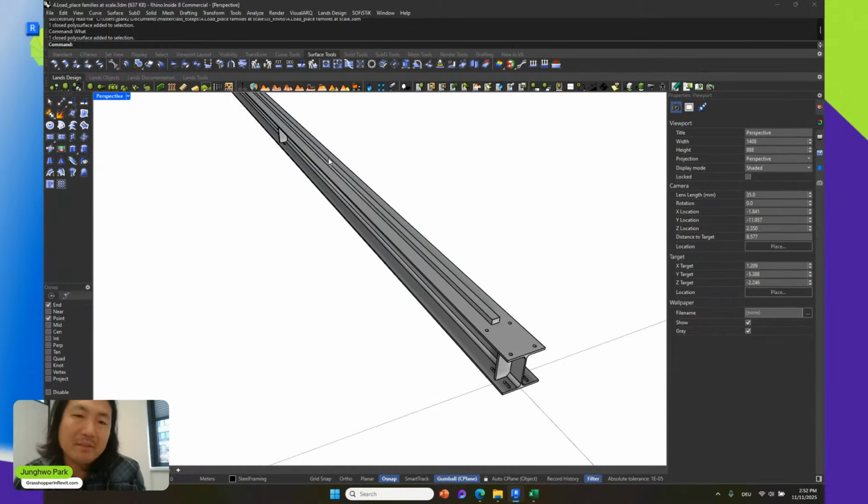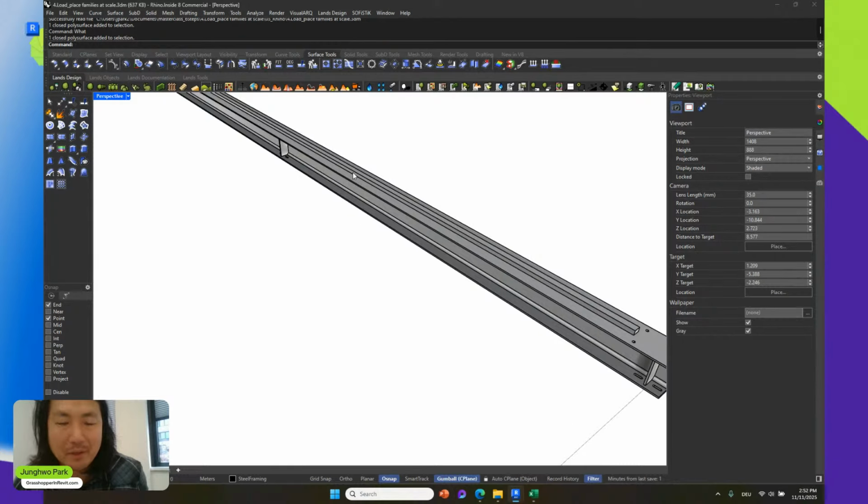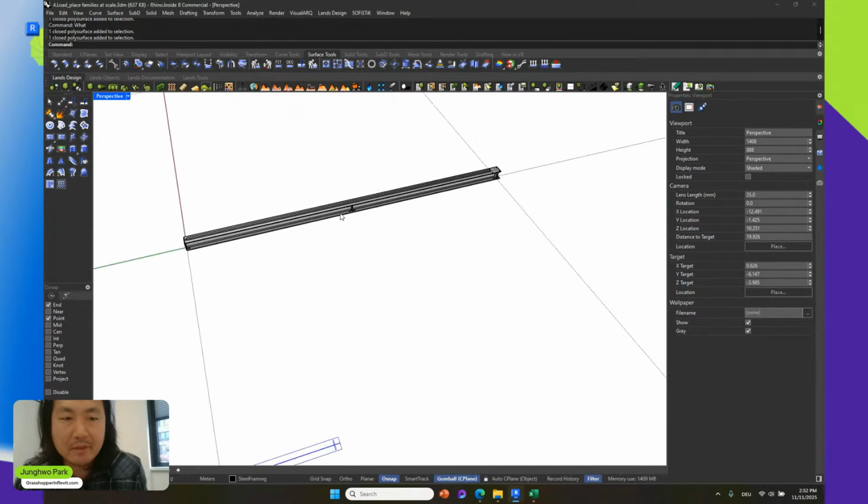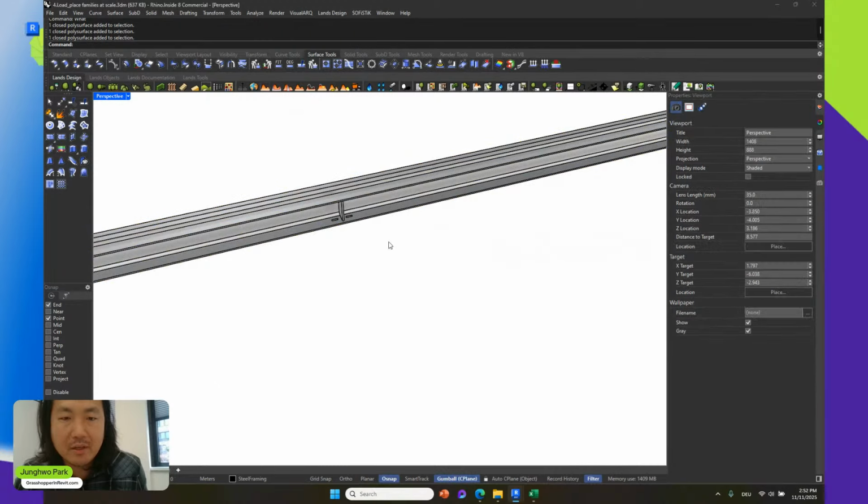But sometimes there's a lot of work, and if that family doesn't require native Revit constraints, like to parameterize, then Rhino inside Revit is a great tool to convert this kind of geometry as a native family. So I'm just going to show you now here.